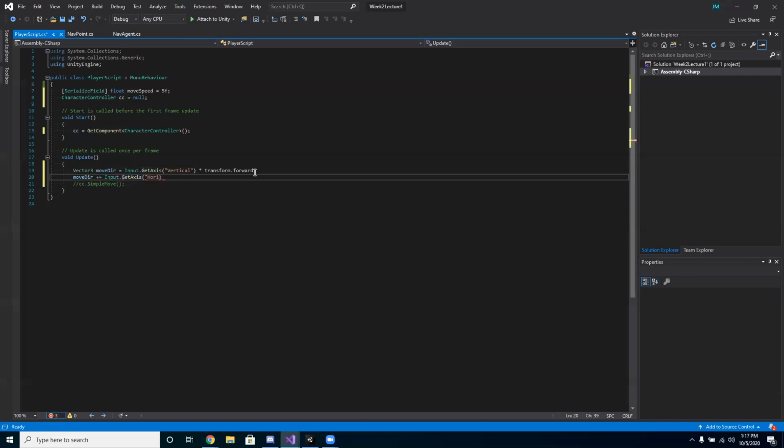Make sure I spell this right, because if you don't, it's not going to work. Now, again, we also have to tell it what the direction is. So we're going to use transform.right. So this is our right vector.